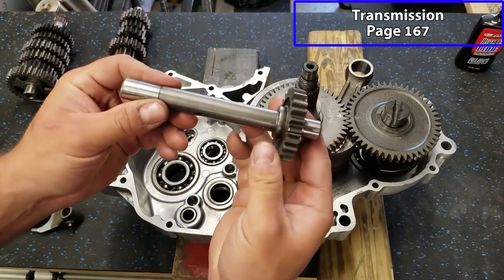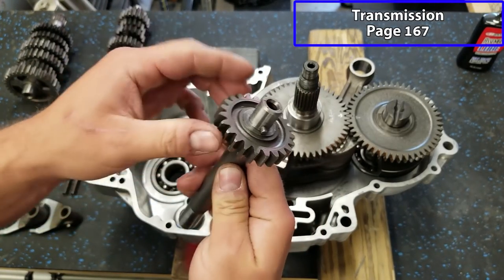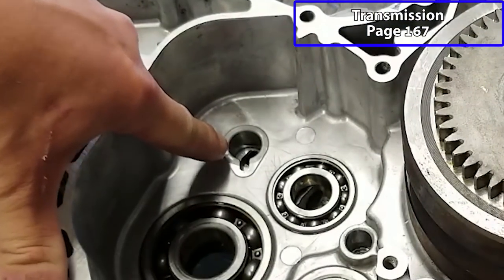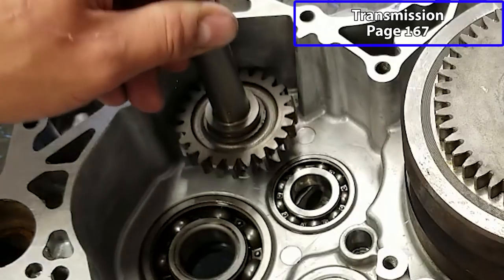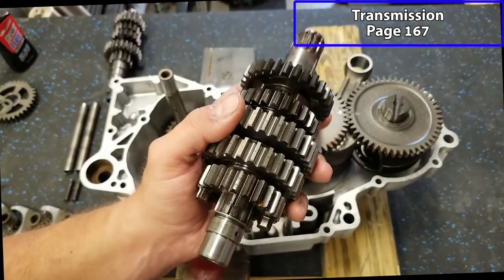All right, next is gonna come our reverse gear shaft and reverse gear. So there's a little dowel pin on here. You wanna make sure that that's in place. It only sticks out of one side, and it's gonna go in place right here. You wanna make sure that it bottoms all the way out. And of course, you wanna make sure that there's a little layer of oil on all these parts as you're putting them in.